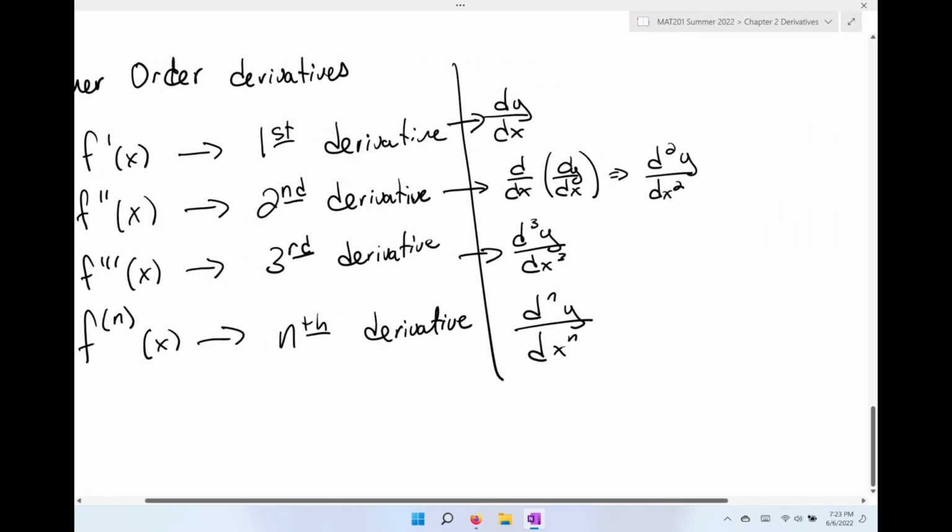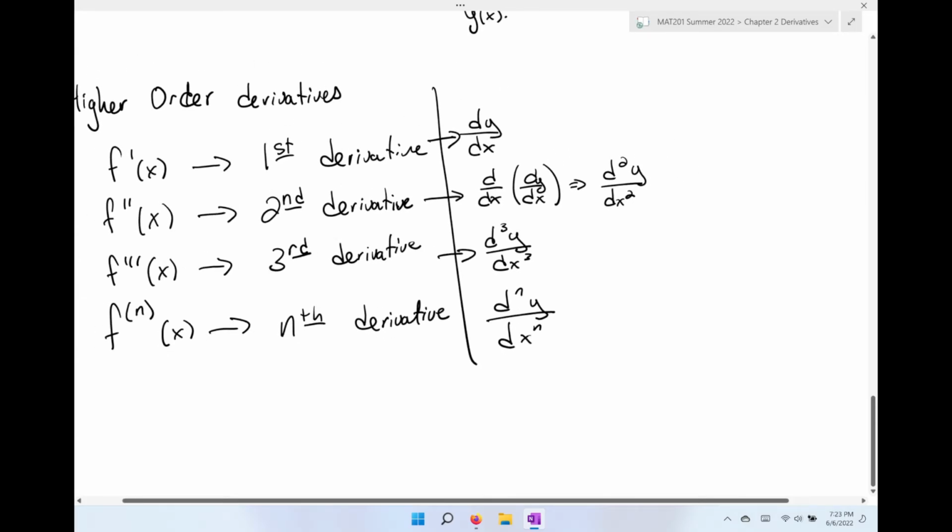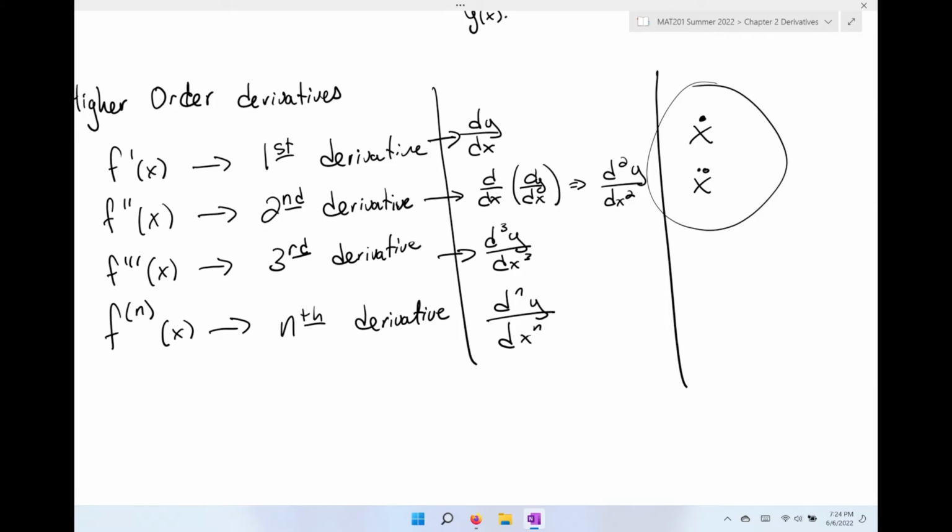Now I know in old school physics books, the first derivative would look like this with a dot above it. All right, the second derivative would be two dots and so forth. I've never seen a math book use this notation. The only time I've ever seen it is in old school physics books that I would see at a bookstore or a yard sale or something like that, and it kind of caught my eye.